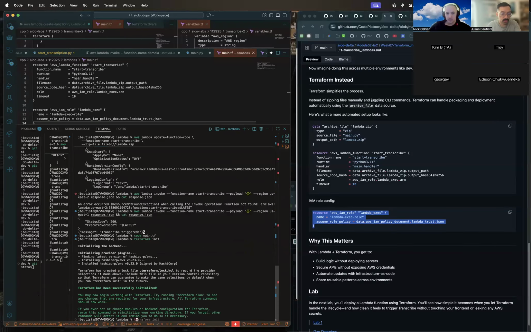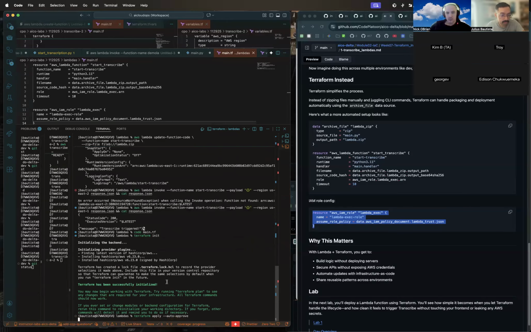Cool. Terraform apply, auto approve. Should have just done a plan first.